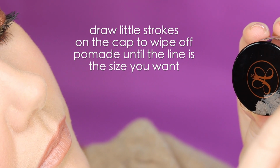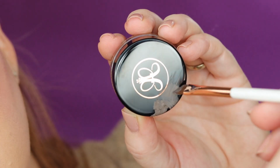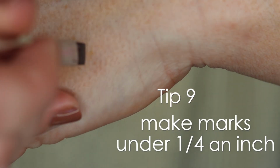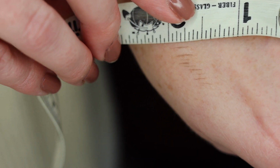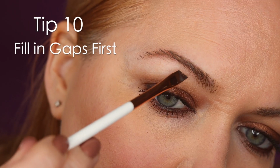And this gets me anywhere from 4 to 10 little brow strokes before I have to go dip back in. The most realistic looking brow strokes are under 1/4 of an inch. So I wanted to show you here on my hand so you can see how tiny they really are.